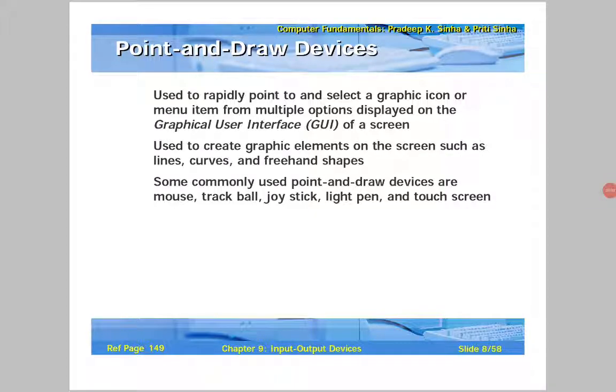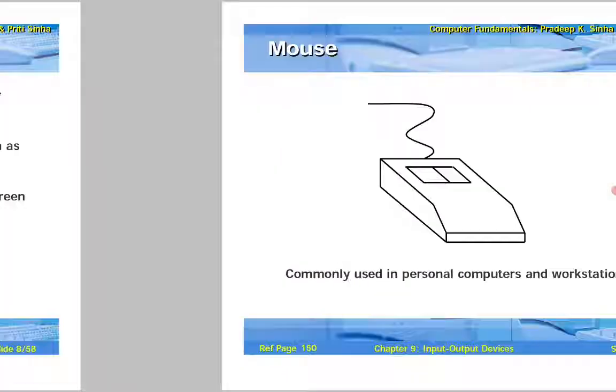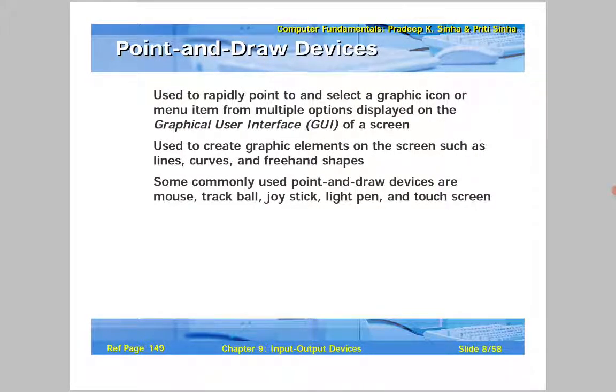Point and draw devices means pointing devices and drawing devices, which can operate with GUI based environments and operating systems like Windows. Pointing devices generally means a mouse. A mouse is built with electrical, electronic and mechanical components to select menus and submenus, and to select icons and objects on Windows using the graphical user interface of a screen. Generally, these GUI based operating systems or applications have icons and applications like that.